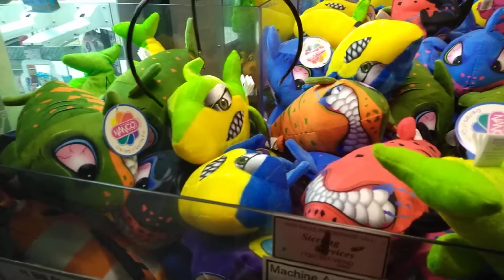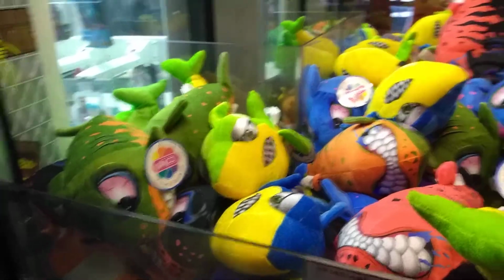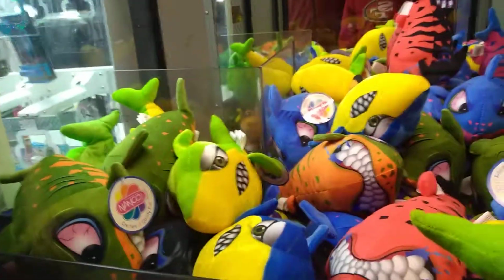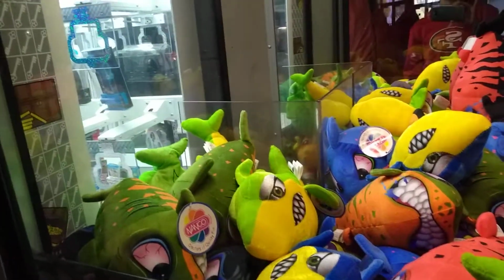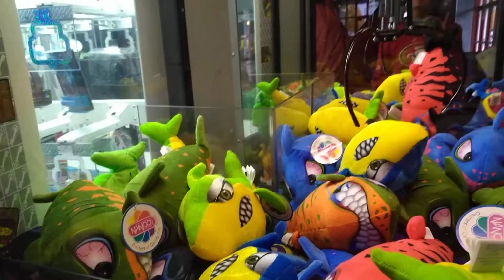Got the string attached to it. Still got 5 seconds, so. You're gonna get one around the butt, the face part of it like this. Yeah. Someday it's got a grip to it too. But still, this is pretty nice though. Okay, which one should I go for? That one right there with the yellow belly showing. Right here? Yes. It's almost right on it. I know, just line it up. You still got 15 seconds, so.